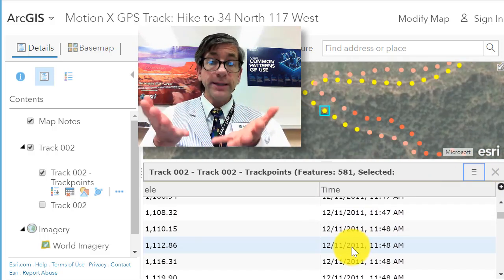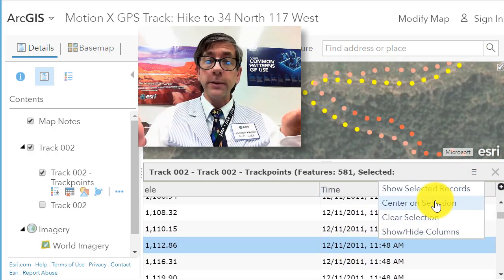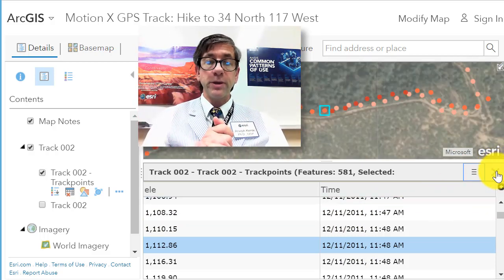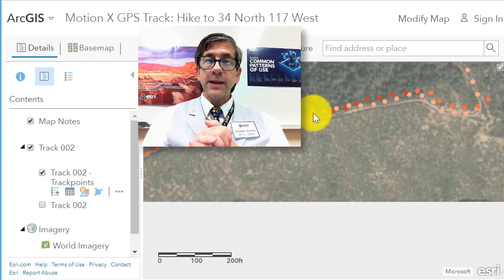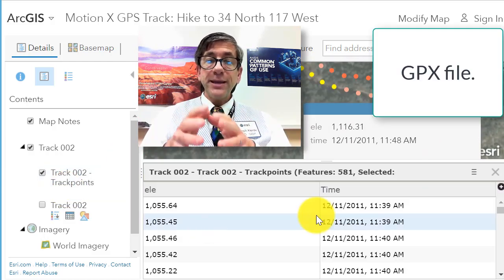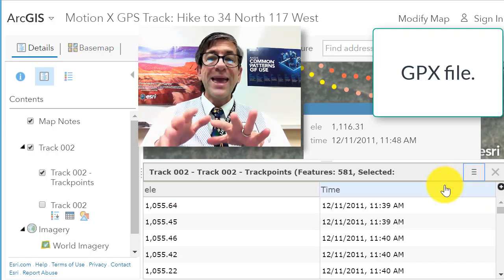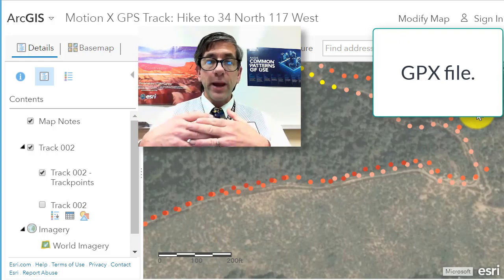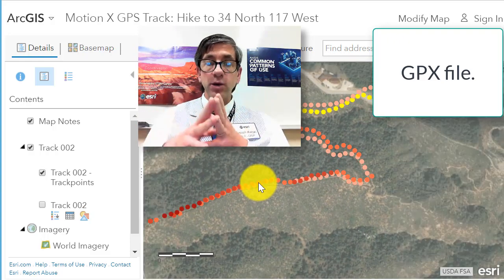Fitness apps such as Runkeeper, Strava, or MapMyRun often output point and line data that can also be mapped. One of the common formats for these files is a GPX file, which stands for GPS Exchange Format, a type of XML file for exchanging GPS data between programs and for sharing GPS data among many users.